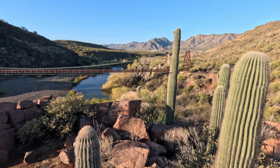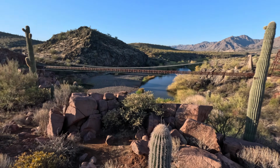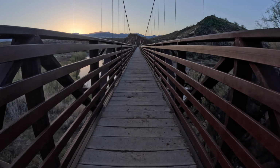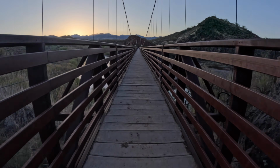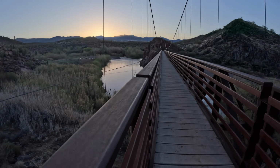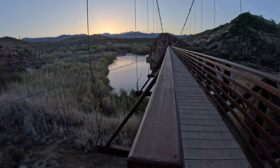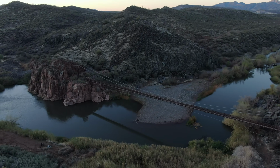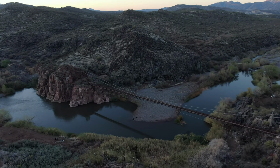In the morning, we woke to an epic sunrise at the Verde River sheep bridge. The bridge was built in 1943 to allow sheep to be driven between the grazing ranges on either side of the river. The paradise is a stark contrast to the typical rugged Arizona terrain. It's definitely well worth the drive down the long and bumpy Bloody Basin Road.